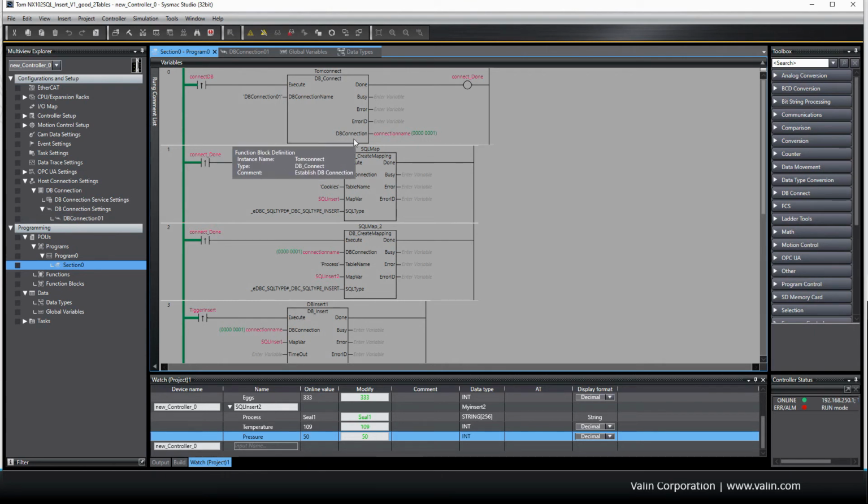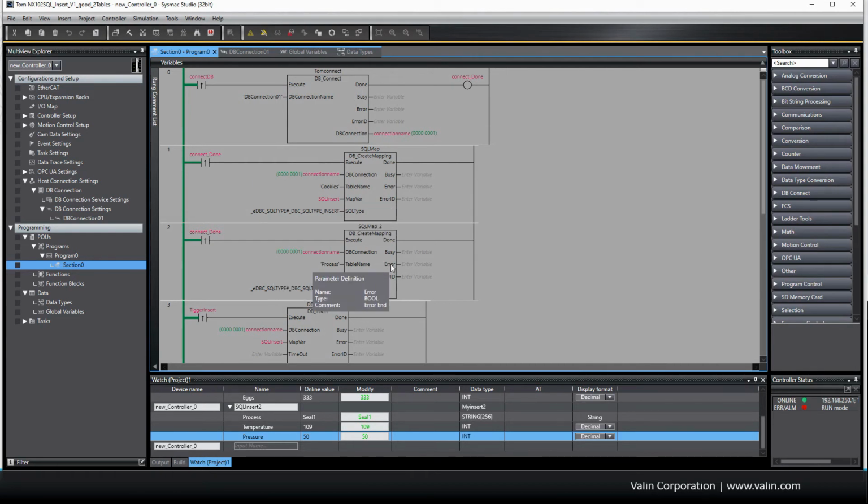Also, on this one, I have a DBConnection name as a tag that is tied to that DBConnection. So once the database is connected, this is what we're going to use to create a mapping.